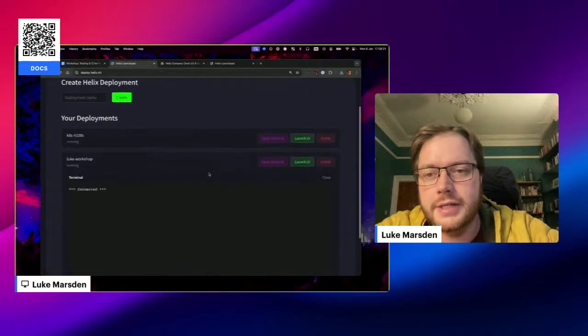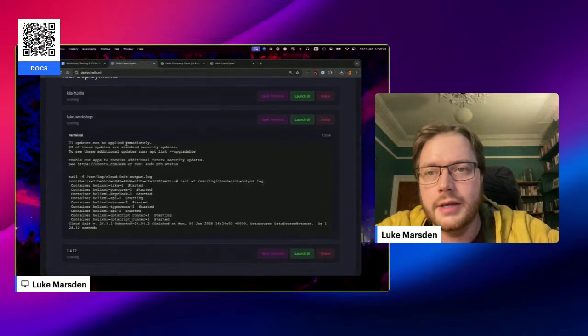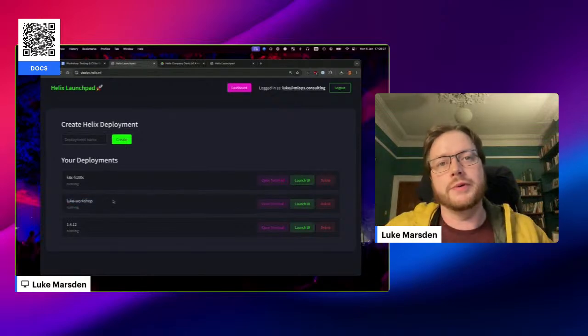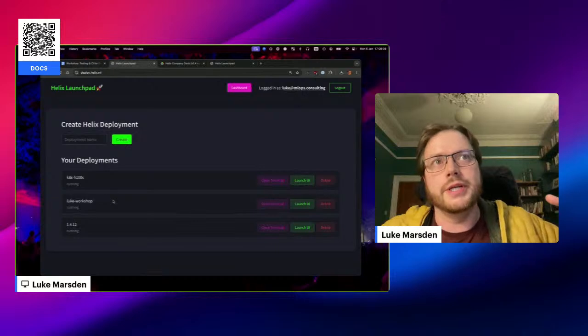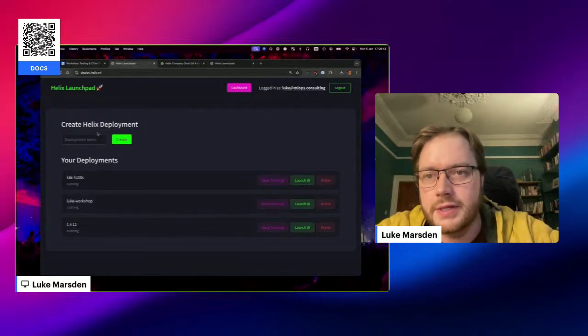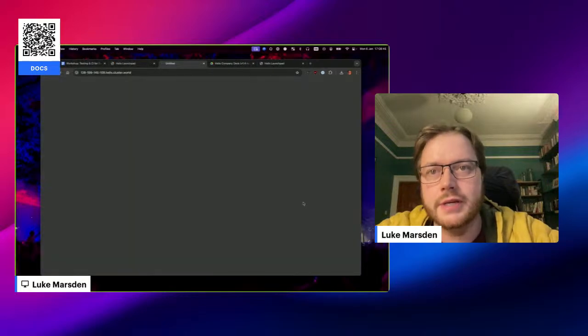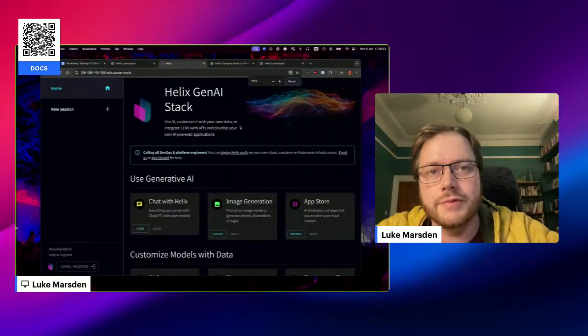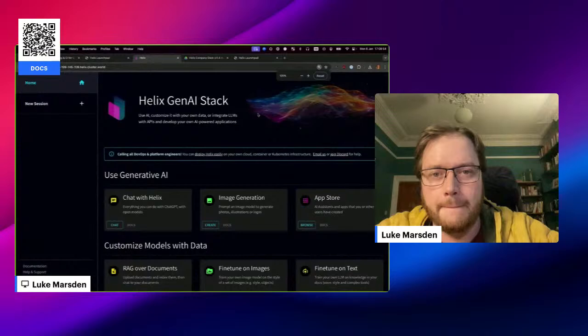Because we've pre-warmed a bunch of virtual machines, you should very quickly get provisioned a working Helix deployment, within a few seconds, up and running on a VM that we provisioned for you. So you should see something like this.